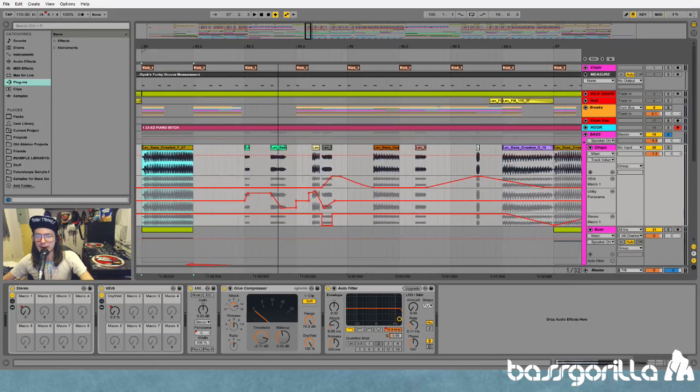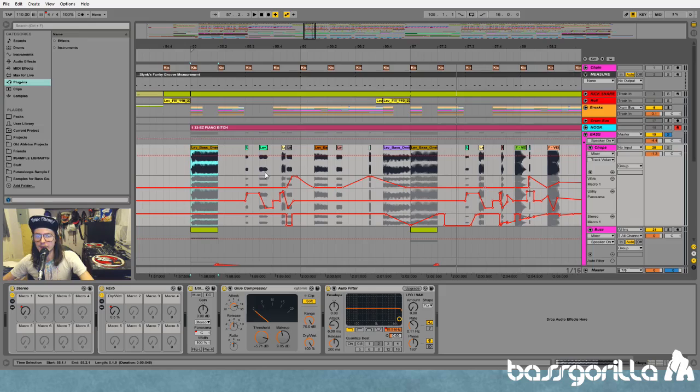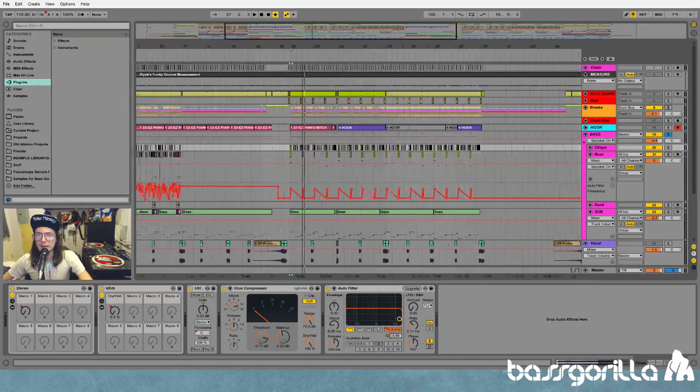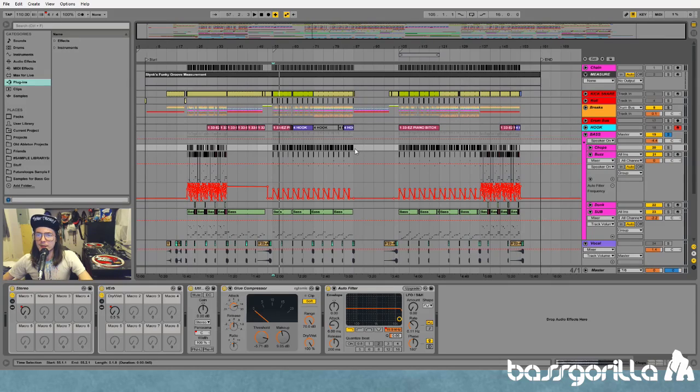So I tend to utilize a little bit of panning. Some sounds are on the left, some sounds are on the right, some are in between, filters and whatnot. But it's hard to describe what the process is. It's a lot of just trial and error, really. Does that work here? No. Does that work there? Yes.